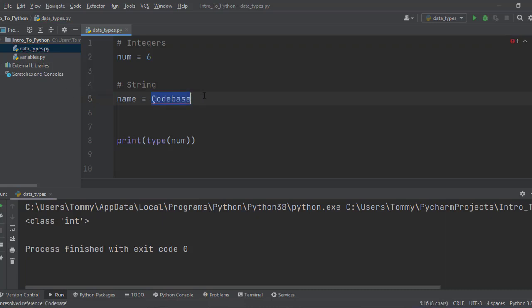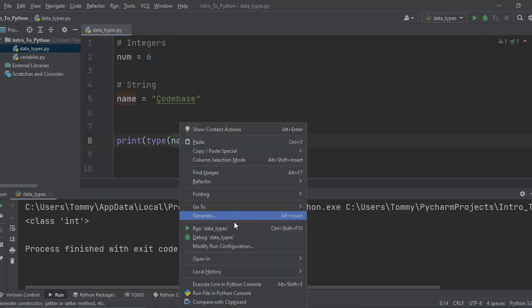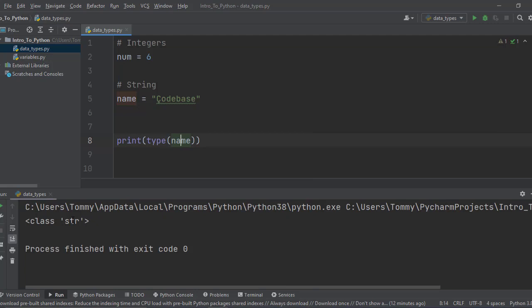And if you remember from our previous tutorial, this is supposed to be in a set of quotes. So single or double, any of them will do. Just have to be consistent. So when we replace this type here with name, and then we run our code again, you will see that now it will change from int to str, telling us that this type is a string.